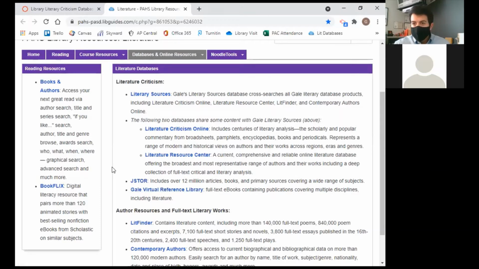One thing I also want to take a second to comment on is what this is titled, literature criticism. That phrase might seem a little strange, and I'm going to throw it around a lot: literary criticism, or your lit crit essays. There are certain essays that are considered literary criticism. Those are the ones that I want you to use. So let me share a definition of that.